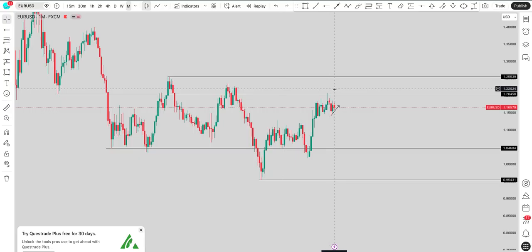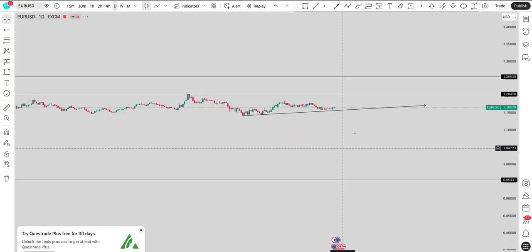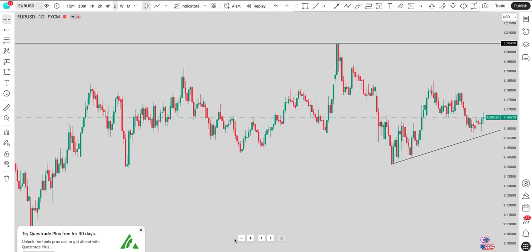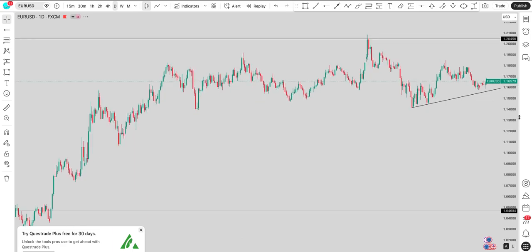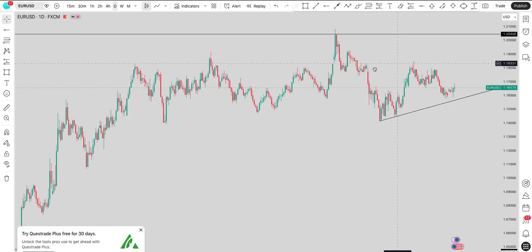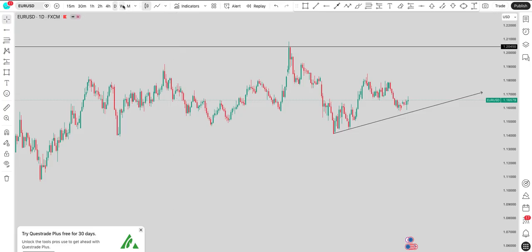So in a situation like this, this is the weekly time frame. We can see the market is rejecting from here, which means sellers are gradually stepping into this market. So what I want to do now is go to the daily time frame to see if I will get a clean daily structure. Before then, let me see what the weekly is doing first.